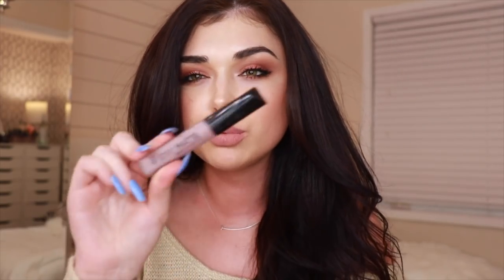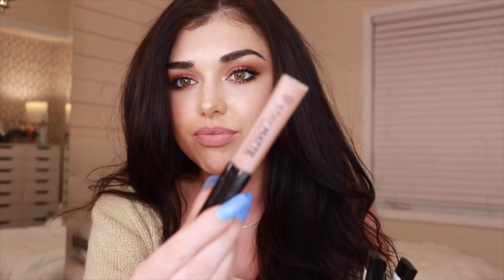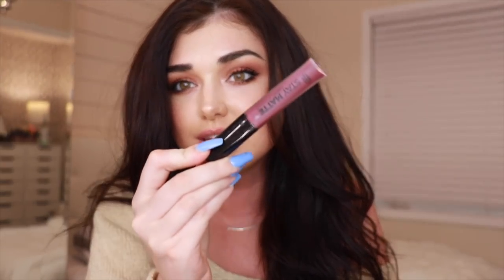The color I have on right now is Strapless, and this is definitely my favorite one from all of them. But there's also Urban Affair, which is super different for me, but I really like it. And then another great nudie one is Mwah. Like Mwah, like a kiss, I think. This is a really pretty one. You'll see them on my lips, but Trust You is really nice as well.